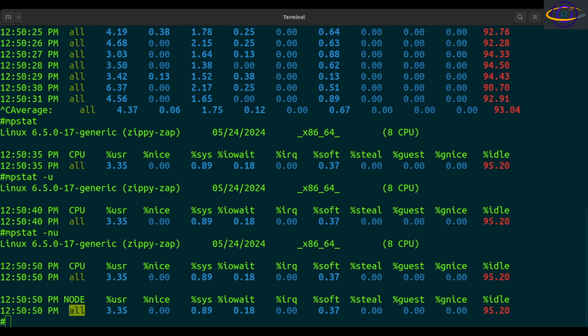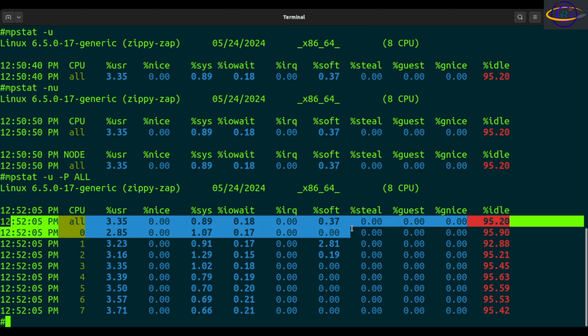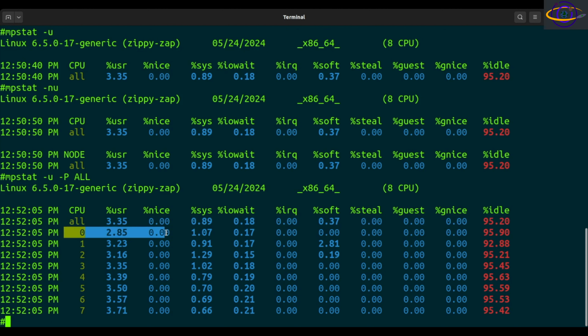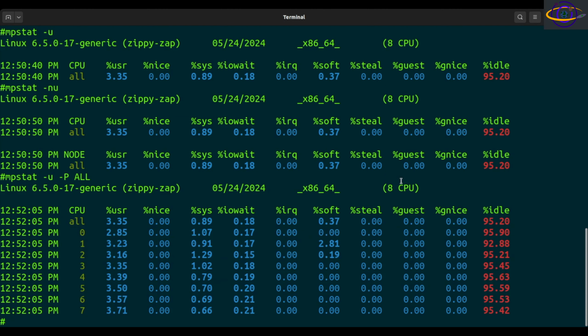Now, the other thing you can do, if you're specifying -u for CPU report, you can combine that with a -P for, say, -P all, and that will include all of the CPUs. So run it like this. Now, notice this just printed one report, but it gives you all right here, and then it gives you individual CPU cores. So this is an 8-core system. Each core, it shows you the performance for it and all the stats for it.